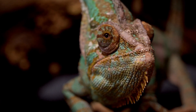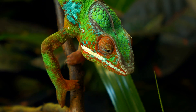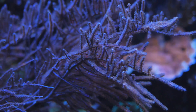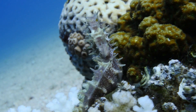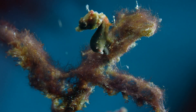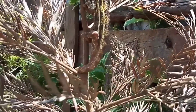Some animals don't just blend in — they become works of art. Chameleons use color not only to hide but to communicate, and pygmy seahorses are so perfectly matched to their coral homes you'd miss them even if you were looking right at them. Some seahorses even adapt their color based on the health of the coral they live in — it's camouflage and habitat awareness rolled into one.